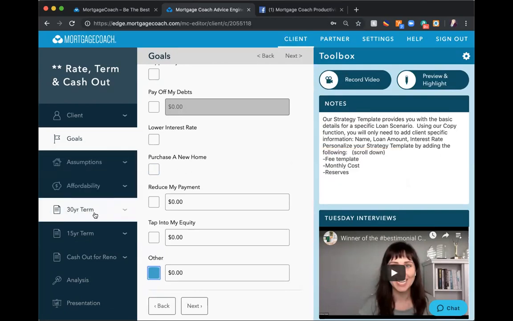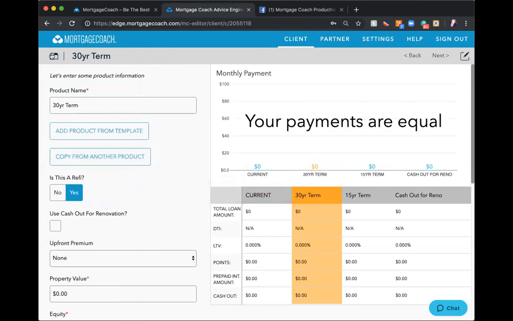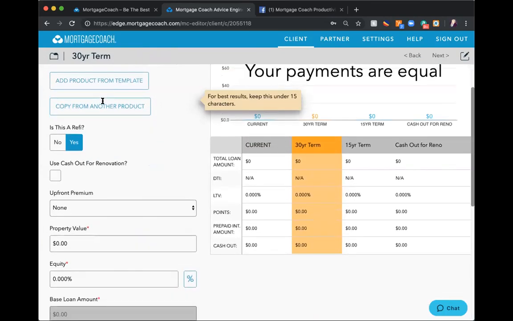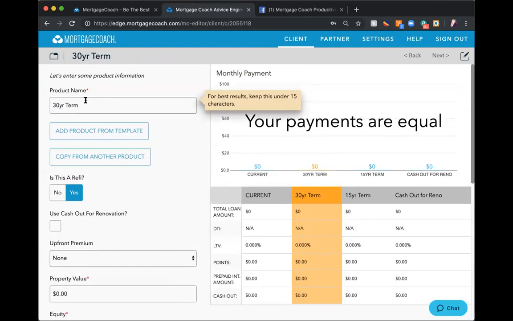Then I'm going to go into my 30-year, which would be my product one. I'm going to add just the name, 30-year term, because when you do a refinance scenario, you actually start by copying the current loan and then adding your closing cost. So you don't need closing costs in refinance scenarios.